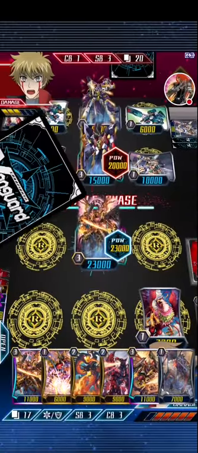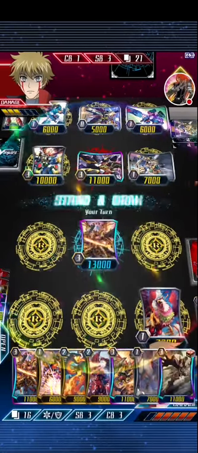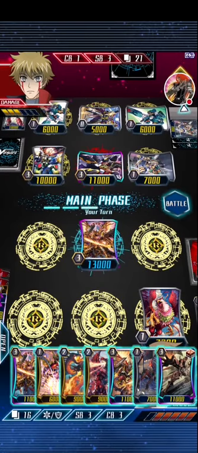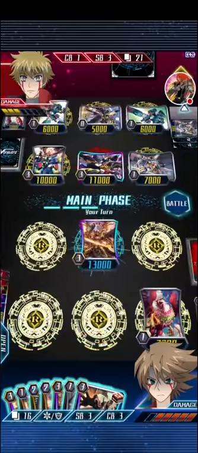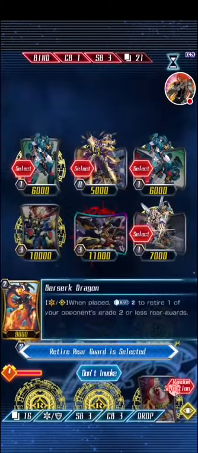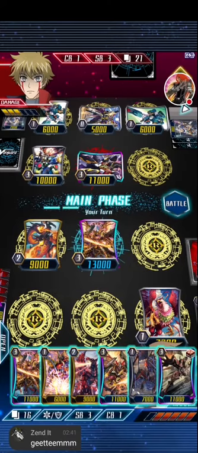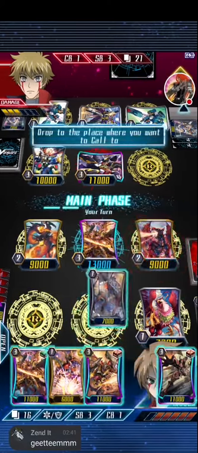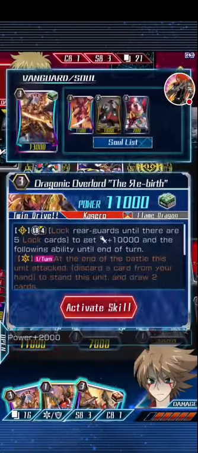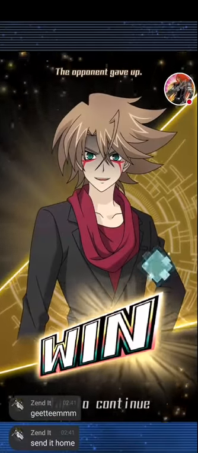Once again, I've only got one pair of guard in hand. And they don't see me hitting a freaking heal. Oh wow, that didn't hit. That was surprising. So, yes, raid skip. What can I blast? Nothing. So I can just do this. Oh, I don't need to. Get him. Call you here? Sure. Thanks for your skill. Well, the opponent gave up.